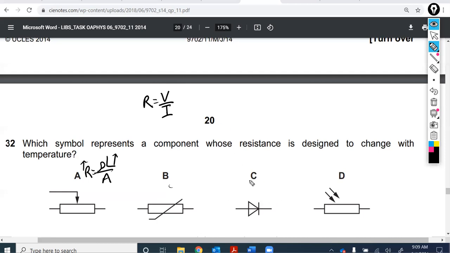This is an LED. So the symbol here is for an LED, and its IV characteristic, if we plot current against voltage, looks like this. So there is a threshold voltage where it starts to conduct. If we were to take the inverse slope of this part of it, then we could calculate, well, what is the resistance of this LED after its threshold voltage? But because this doesn't create a straight line IV characteristic, it's a non-ohmic component. In other words, there's places where it does not obey Ohm's law.